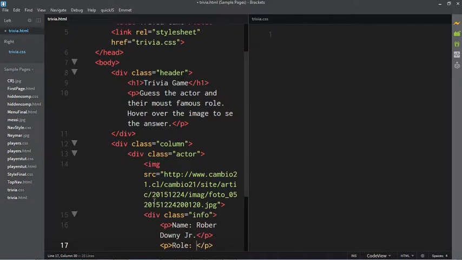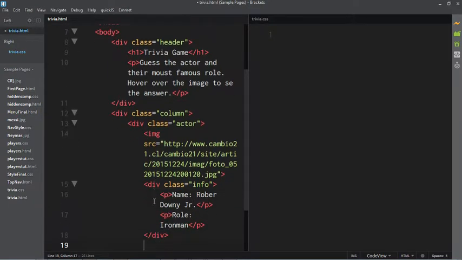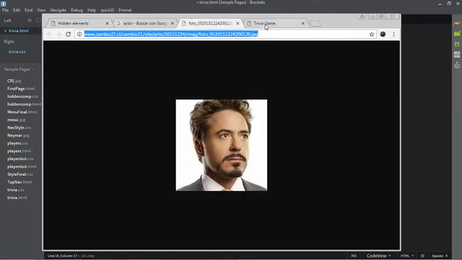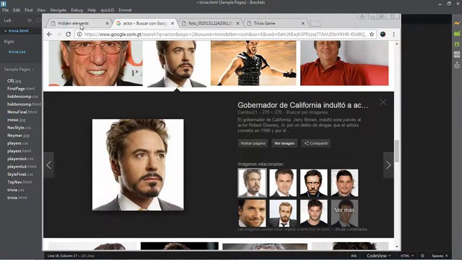And their most famous role is right now Iron Man. Like that, Iron Man. All right. If we go to the page to see it, here we go. There you go. So it's the picture of Robert Downey Jr., their name and their role. I can already duplicate.